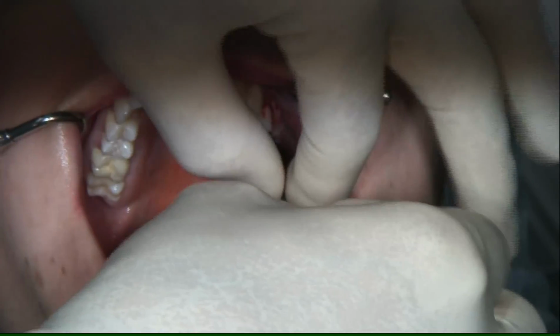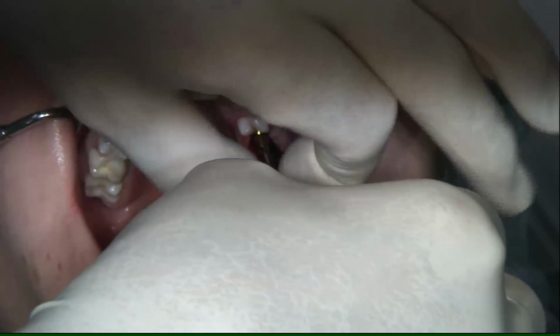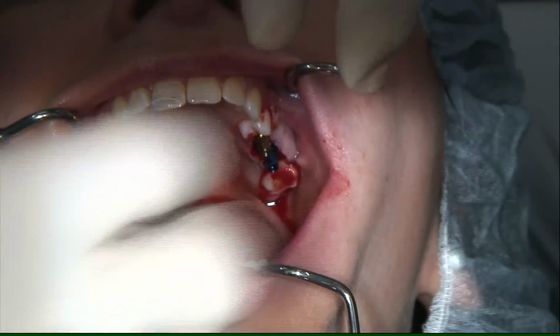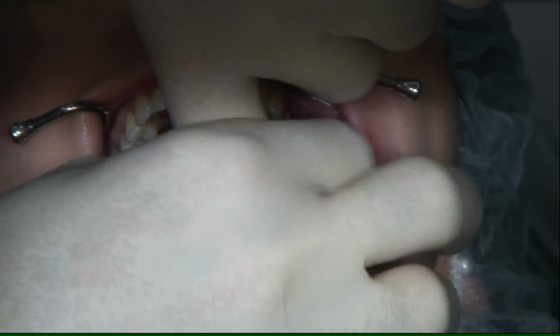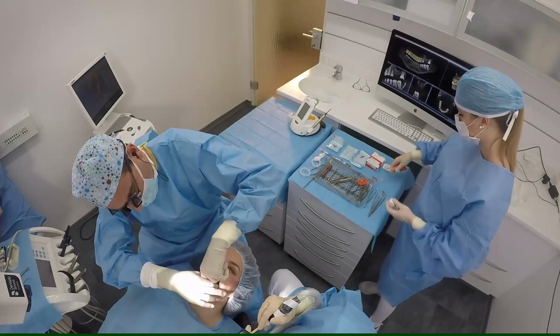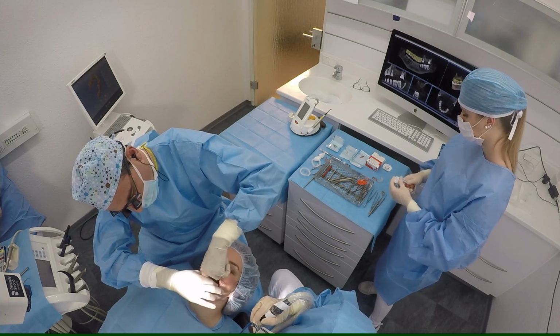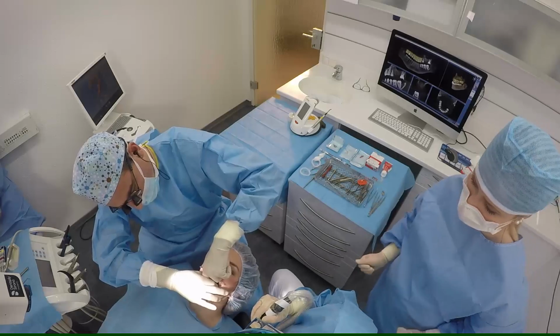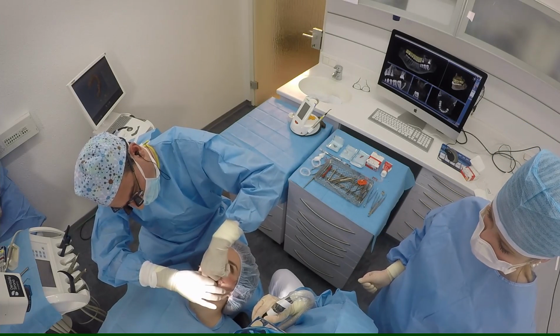So we are removing the Friadent temp base now with a 0.9 millimeter screwdriver. So we were able to place the implants in the exactly right position in the jaw with the aid of the OptiGuide drilling template, in a fully digital workflow.